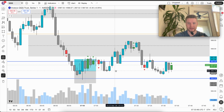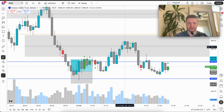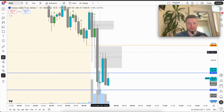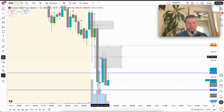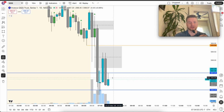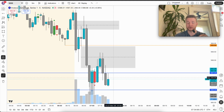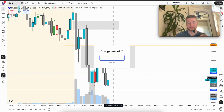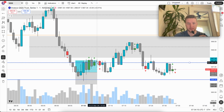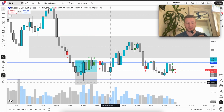And I would have liked to actually catch more upside like this right here, but if we zoom out to the 10-minute chart, we're actually pulling back into a bearish fair value gap where we're likely to make a higher low and then continue the trend down. And so it's hard to time the bottom because there could always be a move back down. For example, right here, the trend could have easily kept going down and this maybe didn't happen. So you want to be very careful trying to time the bottom like this.